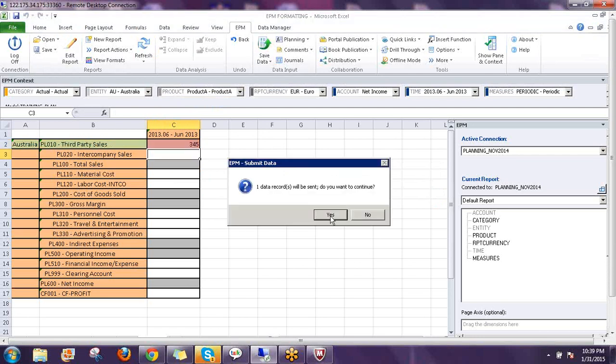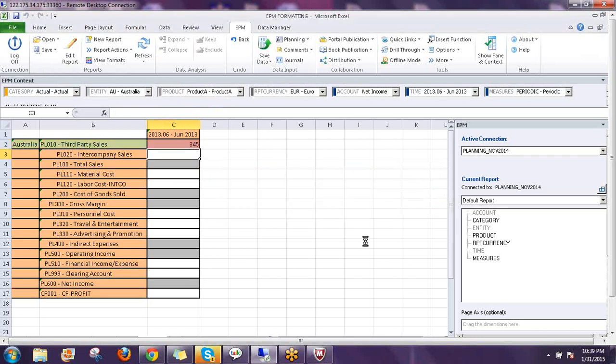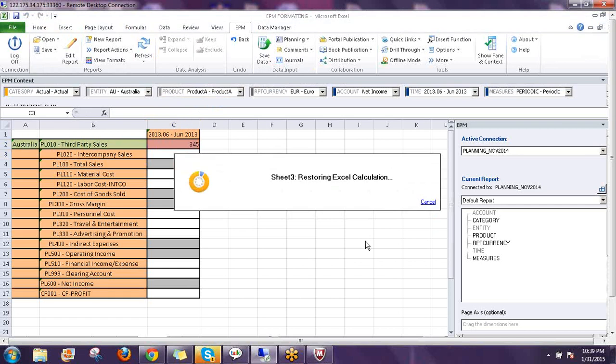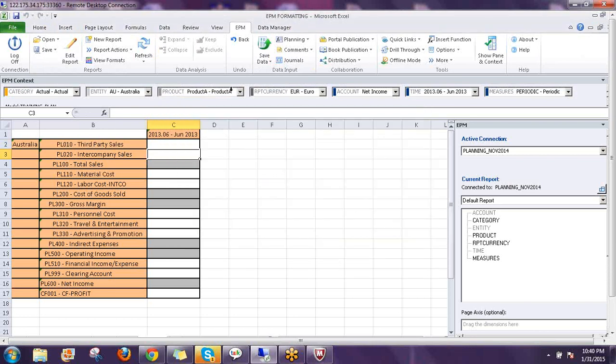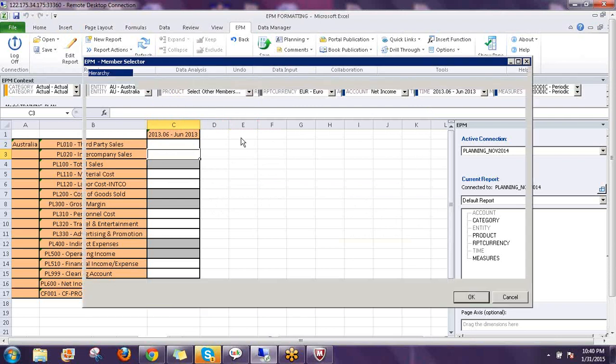Now try to save the data. On the right hand side, one condition is satisfied, that is category is equal to actual, but the product condition has failed. Product validation rule has failed. Product A is not allowed for dimension product for this particular validation rule. That is why you have to make it either B or C. So make it B and try to save data.